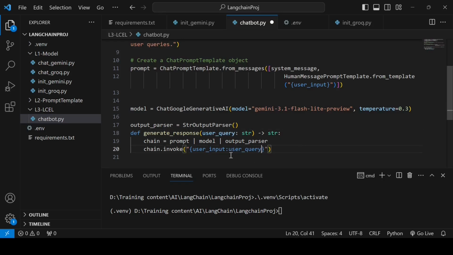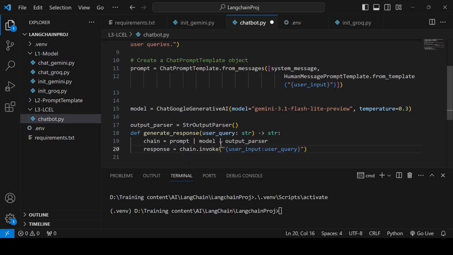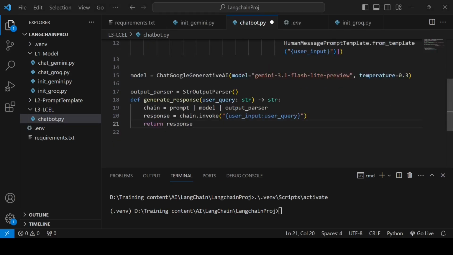In the dictionary, value will be this user_query, and that we'll get in response, and we can return that response to our UI. Now these will be the steps in this function generate_response.